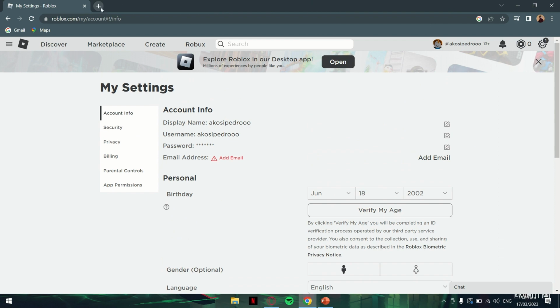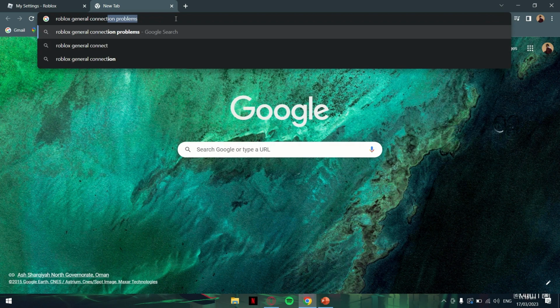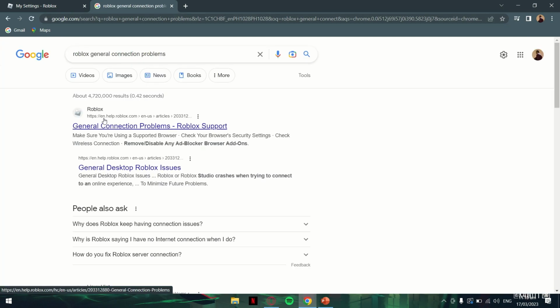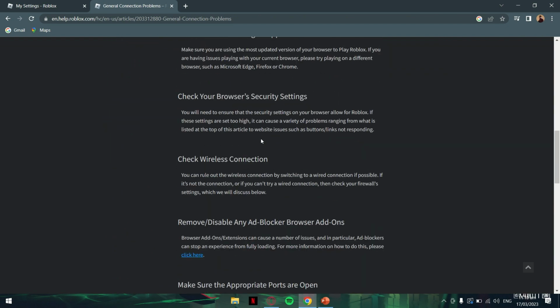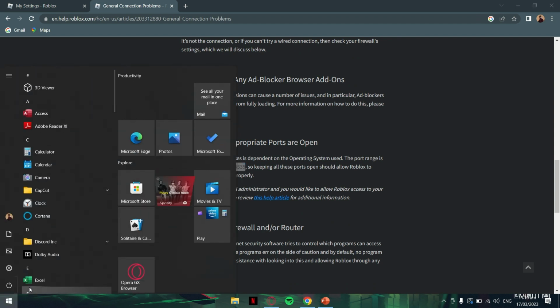The second thing you can do is go to Google and search for the Roblox general connection problems. Open the top website, scroll down, and you will see "make sure the appropriate ports are open." Now some PCs might have these ports blocked for you, so what you're going to do is copy the numbers and then search for your firewall.